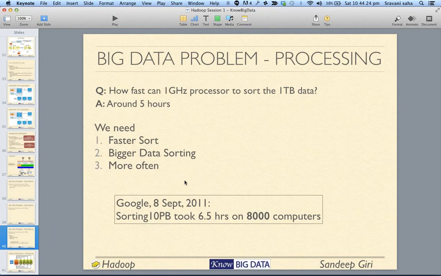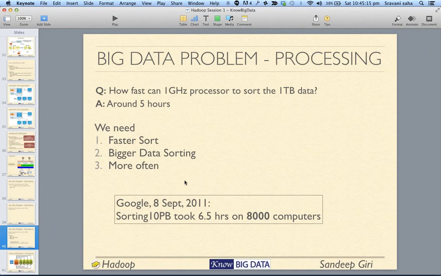And sorting is such a problem that almost every problem can be broken down into sorting. Starting from a simple select query, where we say select blah blah blah from my table, where this column equals this value. This one actually utilizes the sorting, which is in the form of indexes. When you join two tables, it is basically an index lookup, and hence we are utilizing sorting. Similarly, group by is basically a sorting. So almost everything which is done at SQL level is actually sorting. So most of the problems can be fairly simply solved by breaking them down into sorting problems.